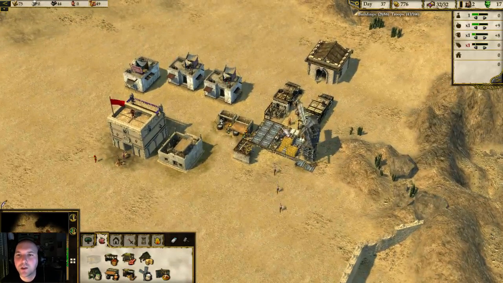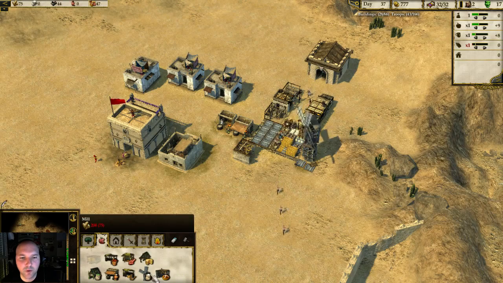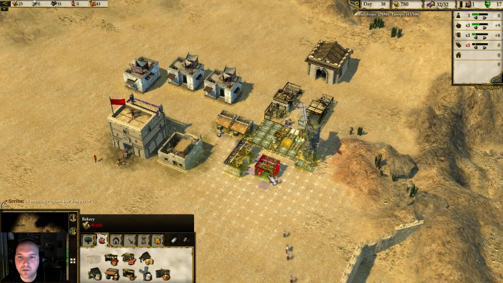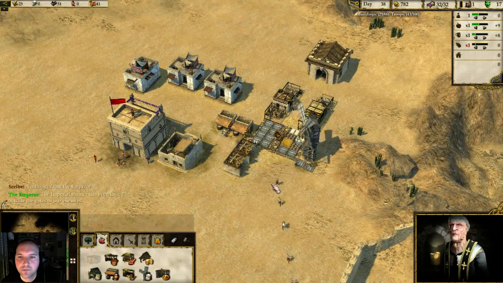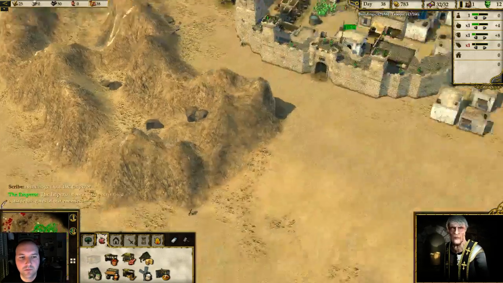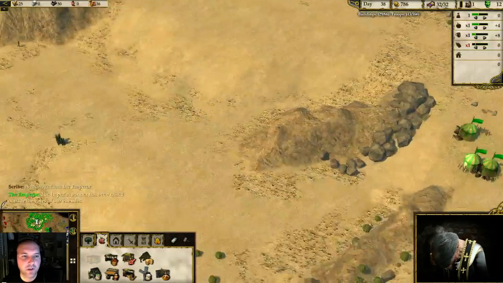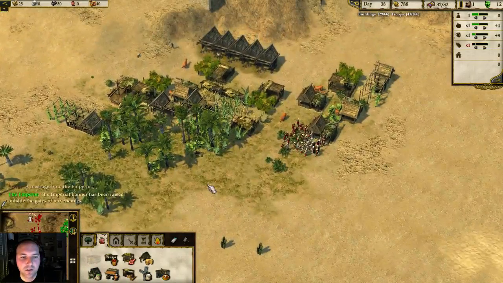Okay, where are we at? I need more bakers. That's what I was worried about. A message from the Emperor. The Imperial banner has been raised outside the gates of our enemies. You've got like four peasants over there, dude. What are you talking about?